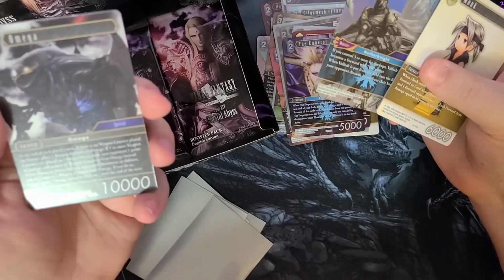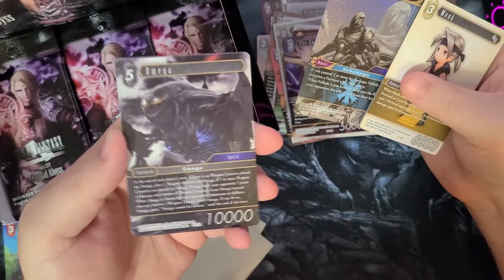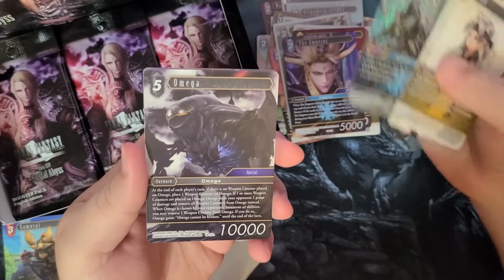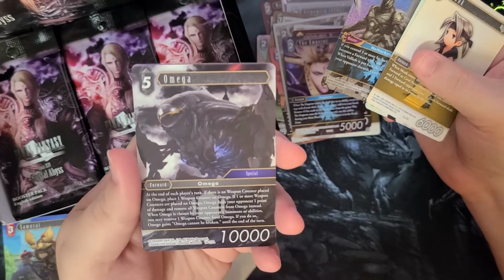Okay, what was this, pack 8, I believe? 8 packs, 6 legends. Here it is, Omega. Omega is a special card, to say the least. Omega, 5 cost, 10,000 power forward, job Omega.